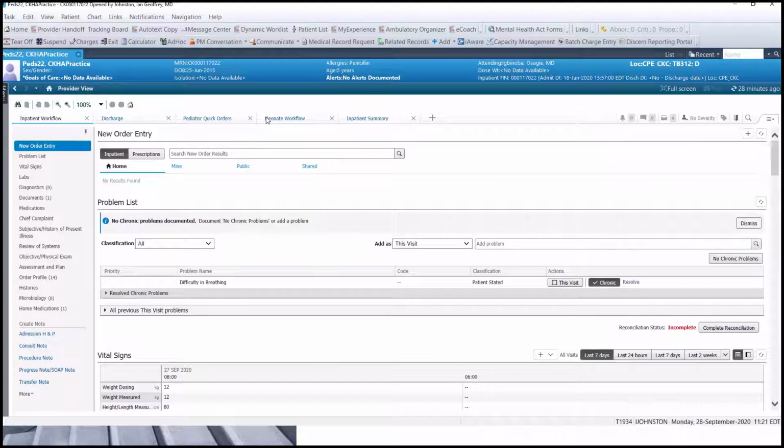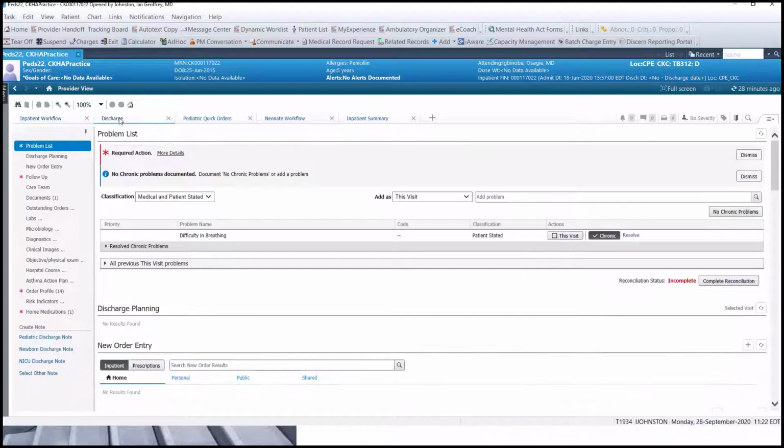We can see that the chart is divided into a number of pages, which you can open with a single click. We call these M pages, M as in Mary. The main one is inpatient workflow, which allows you to deal with the common tasks when you're dealing with inpatients.